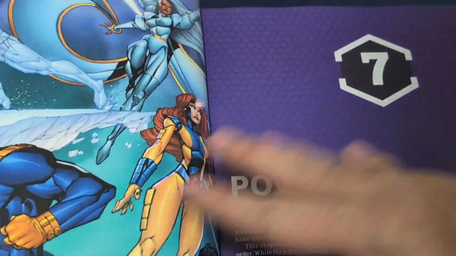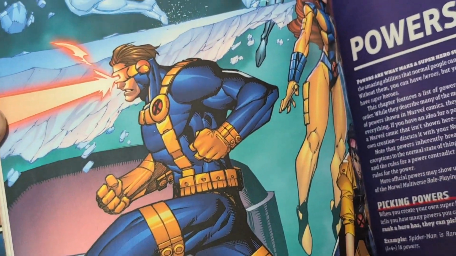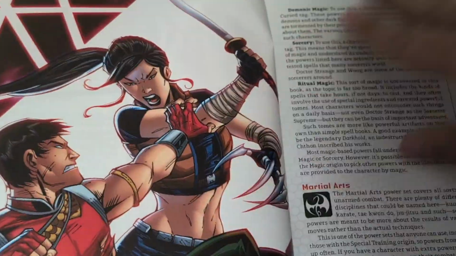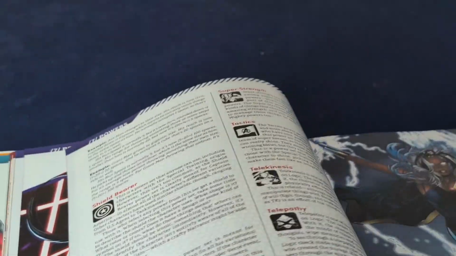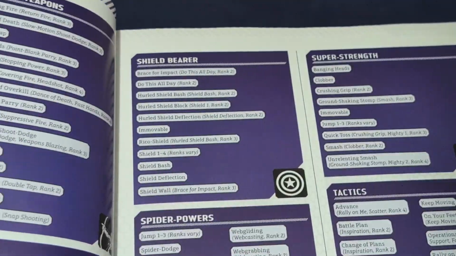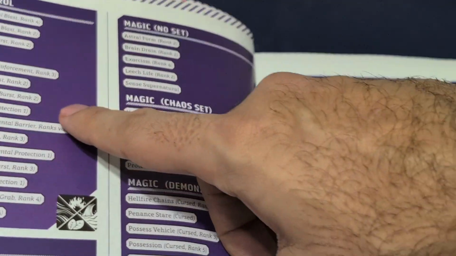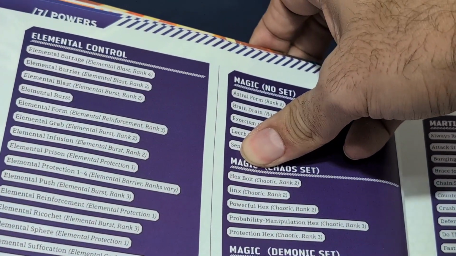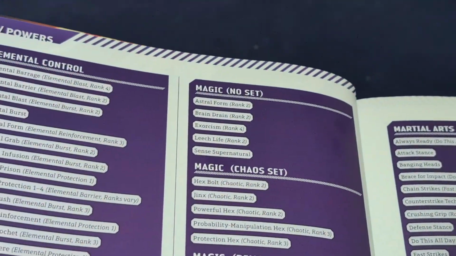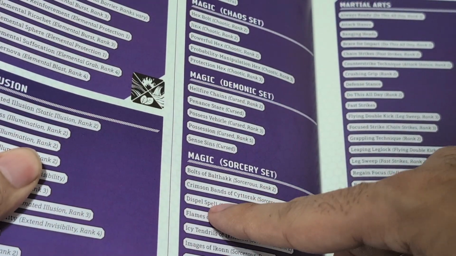And then we have a section for powers. And here we have Storm and Iceman and Scott Summers, Cyclops, and Jean Grey, and Jubilee as well in the artwork. And we have an entire section just for that. I like this picture here of Storm. That's a nice one. All right, and here we have all different types of powers. We have elemental control. Characters like Storm and probably Thor would have these. We have illusion. Characters like Loki, perhaps. We have magic. Again, Loki, Scarlet Witch, and of course, Doctor Strange here.